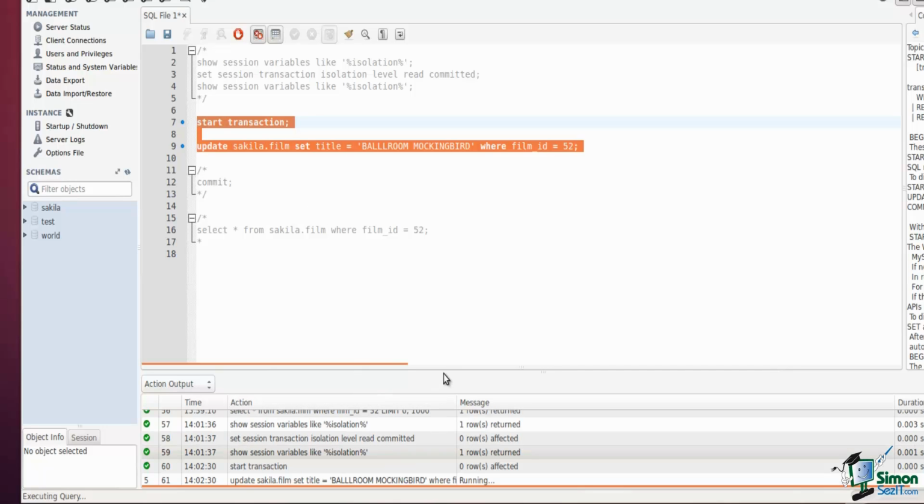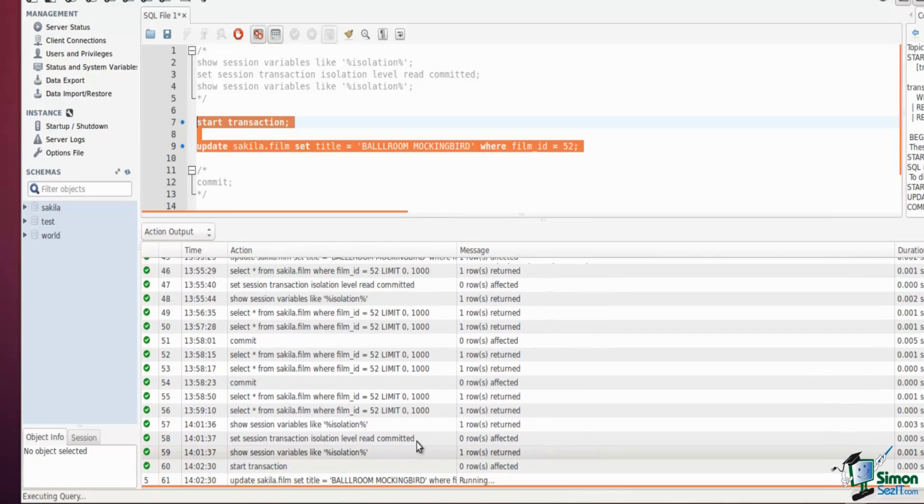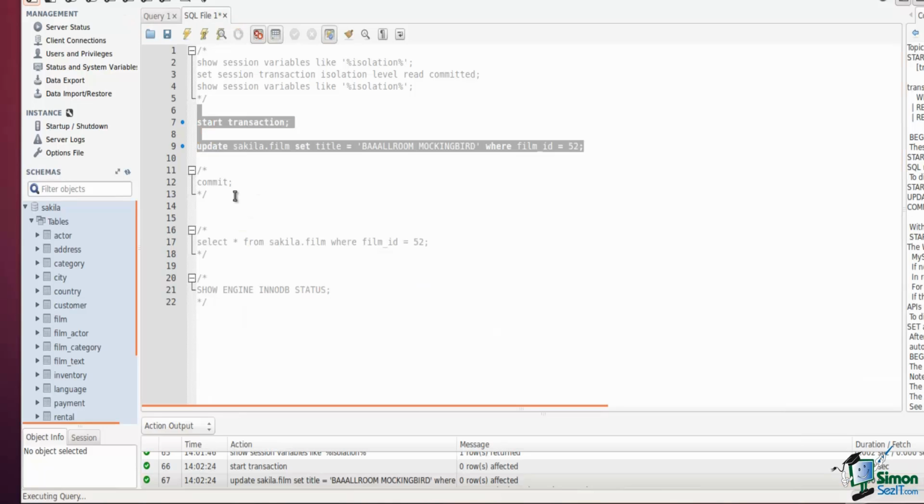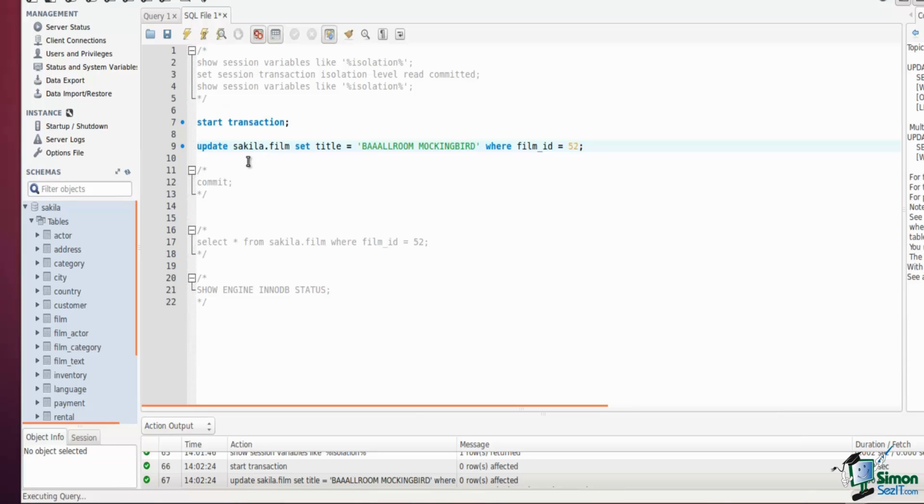And if we look in our status window, we can see that the local root connection query is running. It's running because it is blocked by the lock on the row that was obtained by the local course connection when the update statement was executed, and it's not yet committed.